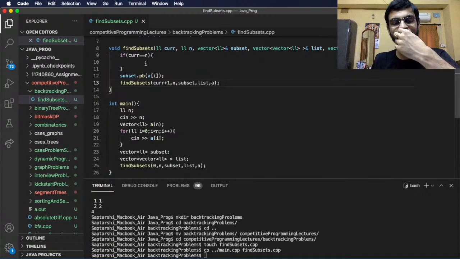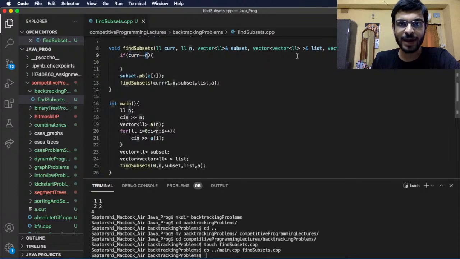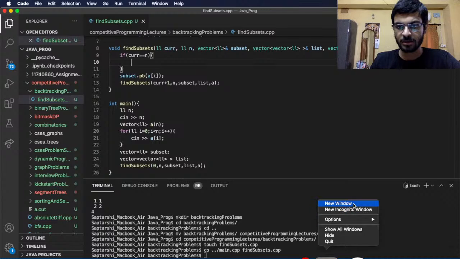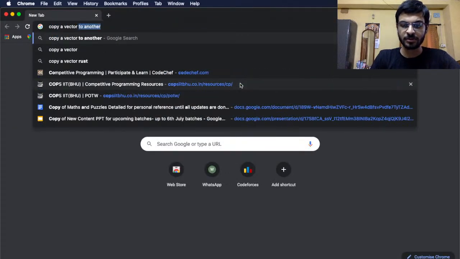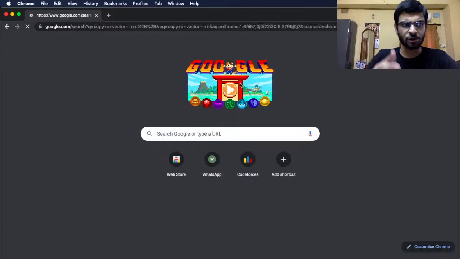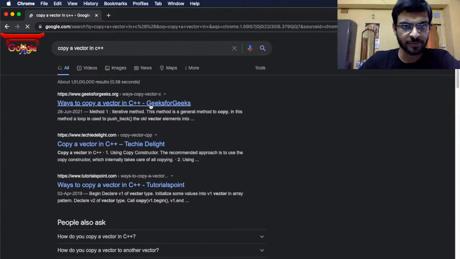I'll say that as you will reach the last point, where you'll reach the last index, you have nothing to do, you just have to add this subset. So if you have to add this subset, you need to do something like copy. So you can manually copy them, or maybe you can see how to copy a vector in C++, either copy or clone, something like that will be there.